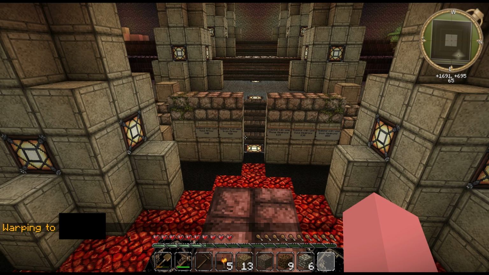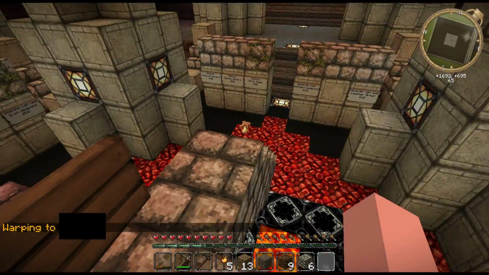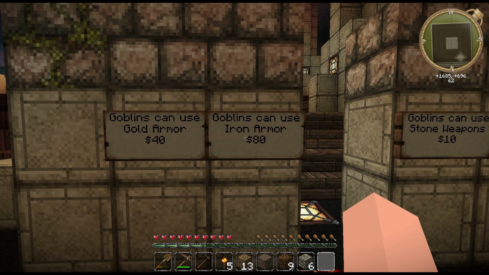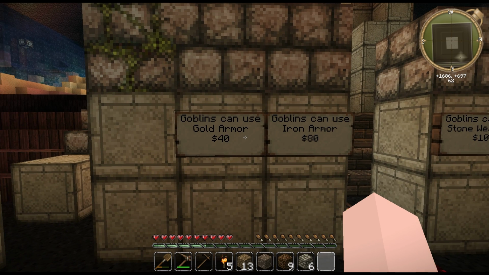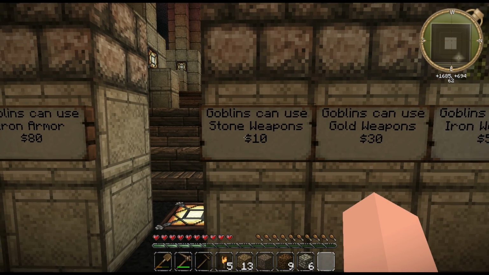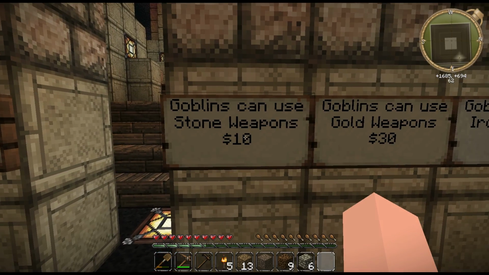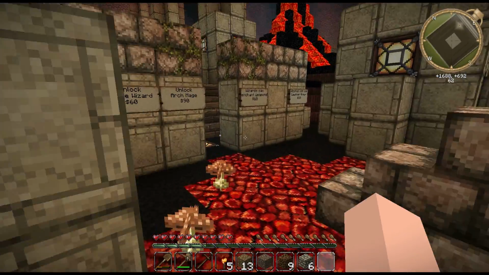Okay, so you're the Dungeon Keeper, and you spawn into this lovely room that one of our people built. And you're like, okay, well, what do I do here? Well, here's your upgrade options. When your goblins turn, or your imps turn their gold into gold bars, you can come exchange it in here for these items. So, for instance, if you want your goblins to use stone weapons, you can click this sign, and 10 of your gold will get turned into an ability that allows goblins to use stone weapons.